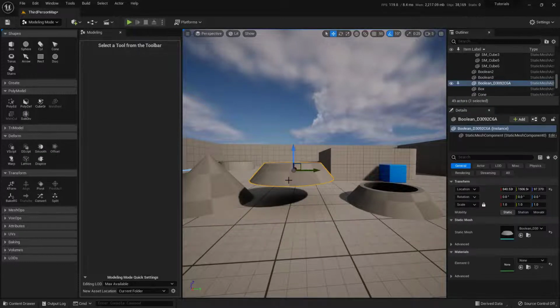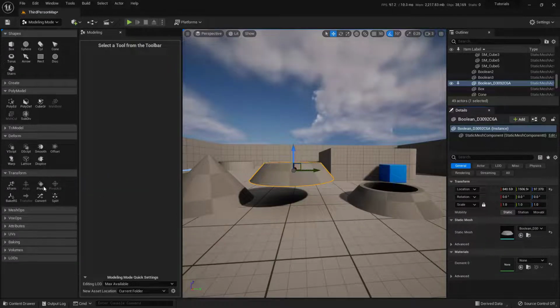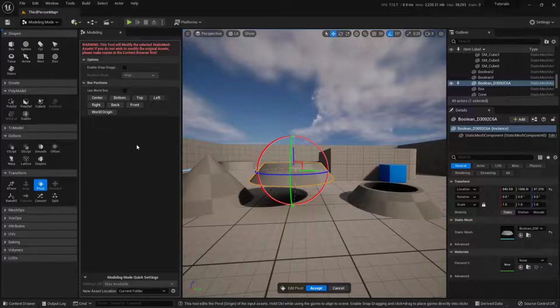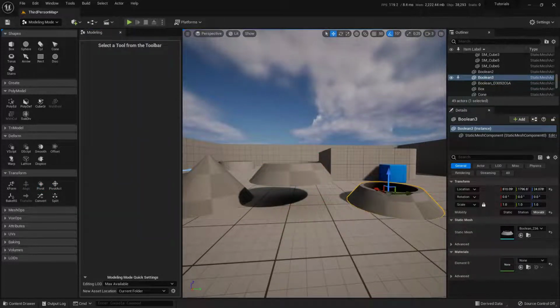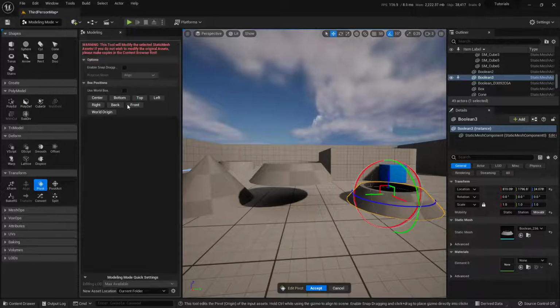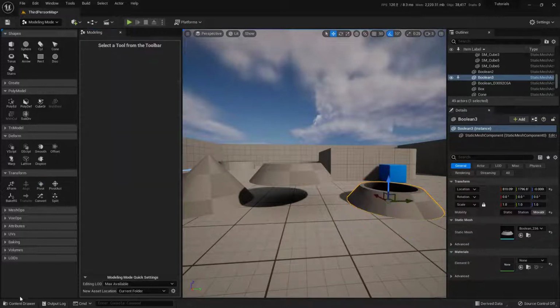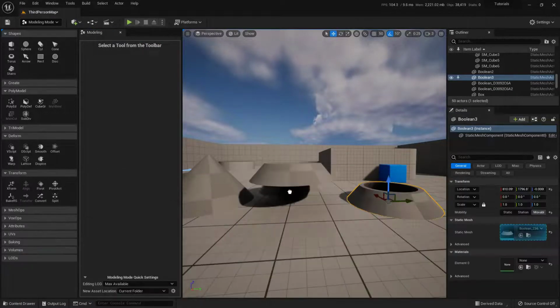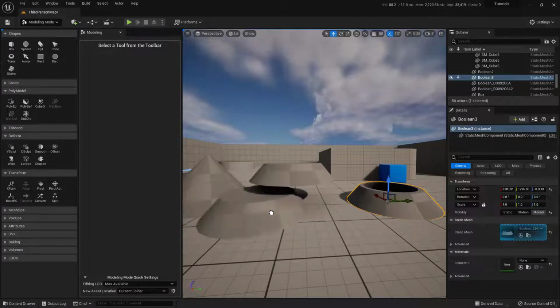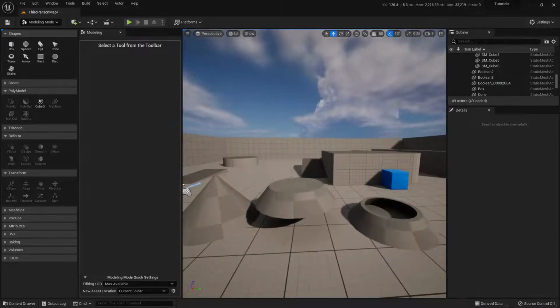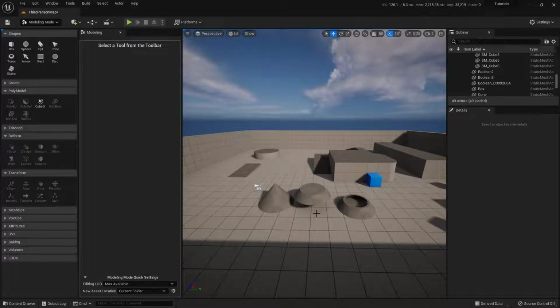So all I have to do is select one of these objects, and over here on the left-hand side, I just need to use the pivot. Now we do have a whole video on this as well, but this is a real simple example. I'll click pivot, choose bottom, and now it's going to be at the bottom. Let's say accept. So again, I can just grab one of these, come over here and hit pivot, choose bottom, and then choose accept. And that fixes the issue. So now every time I drag one of these in, it'll always be at the bottom of the object. That makes it real easy for me to design, because I know the pivot is going to be at the bottom center of each one of these objects.